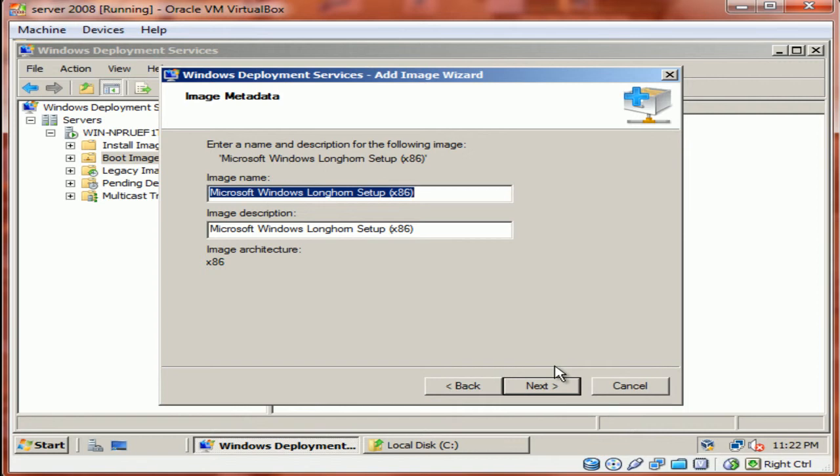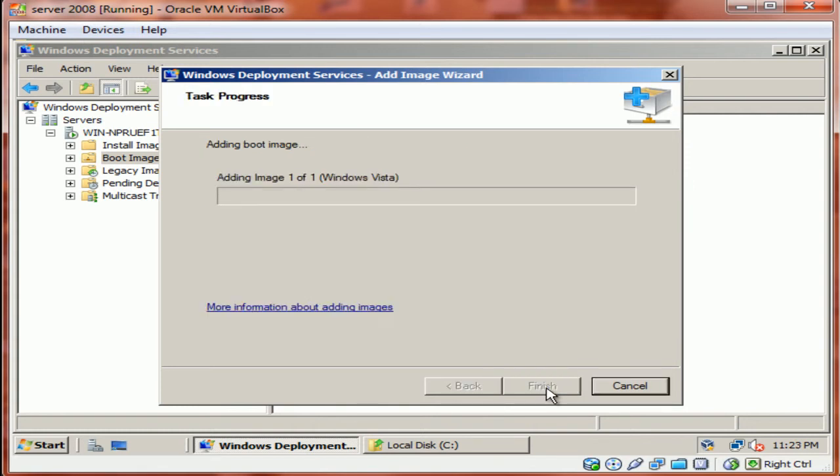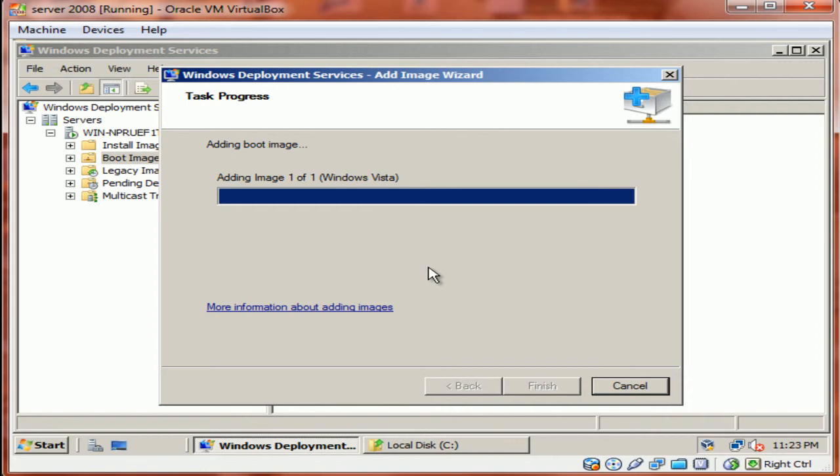I'm going to give this image a name, call it Windows Vista. Alright, leave the description. Next. Alright, then again, let's make the auto image here. Finish.